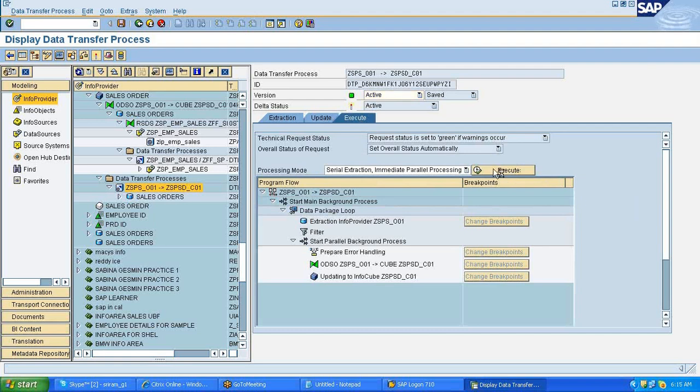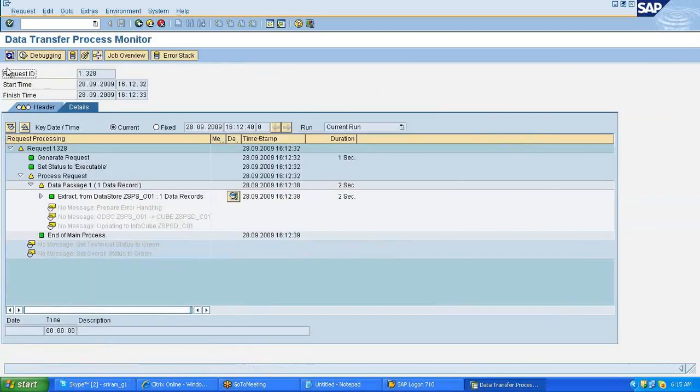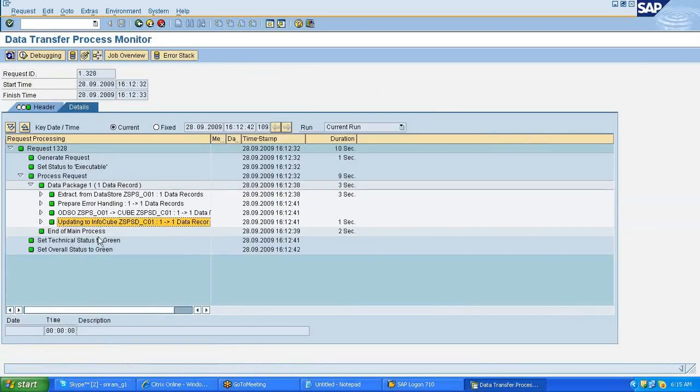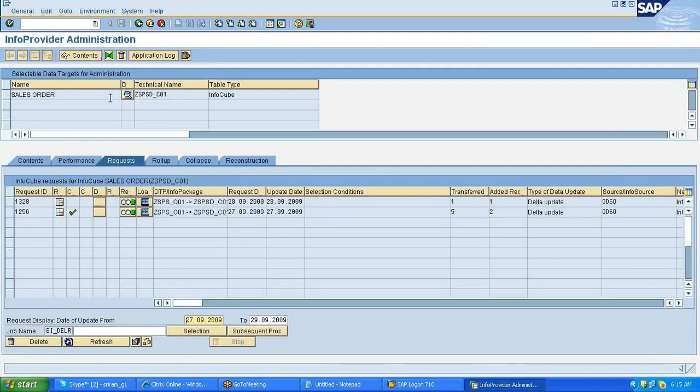Go with yes. You can see go to target. Now you can see 1 from 1. One record is transferred from source, one is added to the target. Go to contents, then click on InfoCube contents.